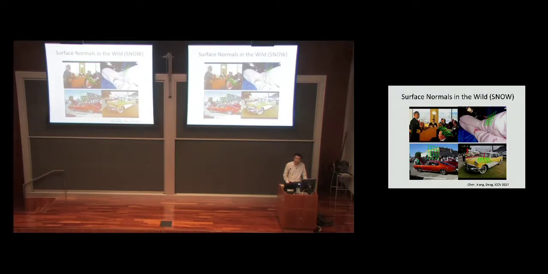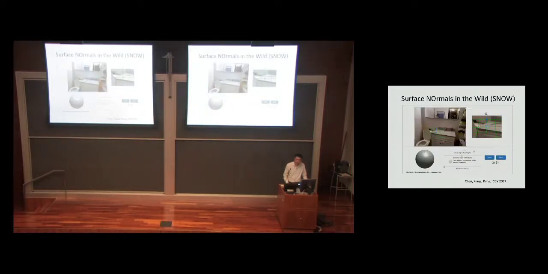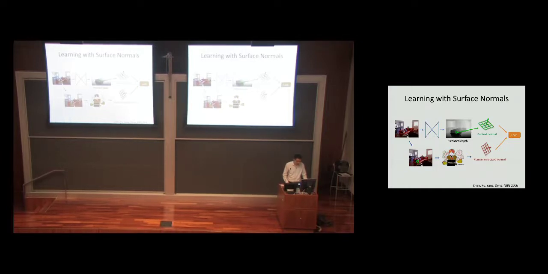And we can extend this idea to other forms of annotations, such as surface normals. Here, we can have a UI that asks a human about the perceived surface orientation at a particular point. It turns out that humans can actually give you a consistent estimate of the surface orientation. And similarly, we're going to use the same training method. We ask the network to predict a dense map of depth, and then we derive surface normals from the predicted depth map. Then we compare this derived surface normal with a human-annotated surface normal. Because the derivation from depth to surface normal is differentiable, we can do full end-to-end training.